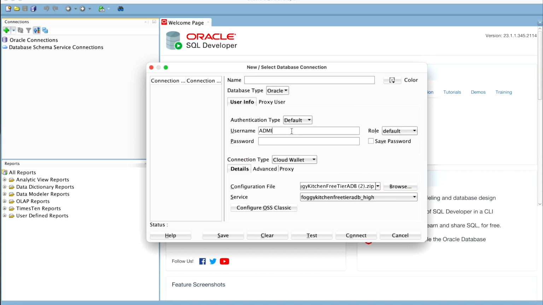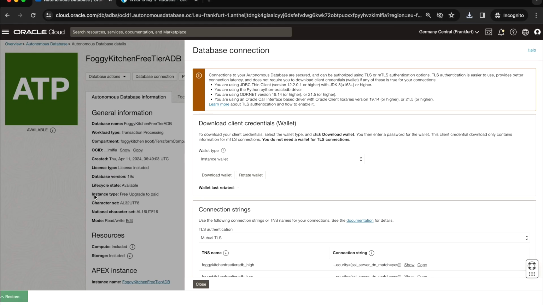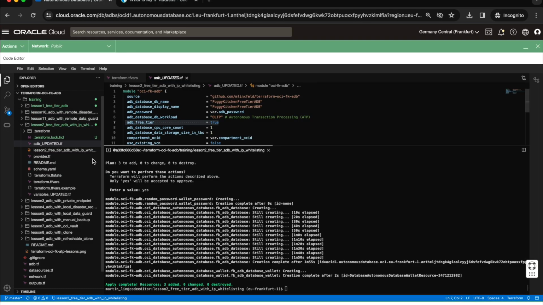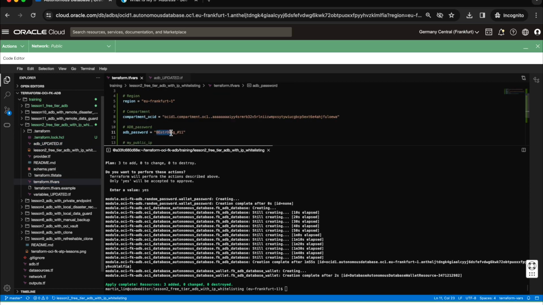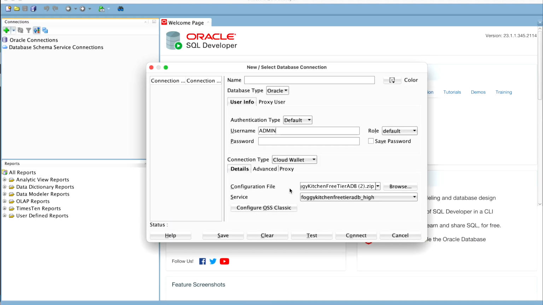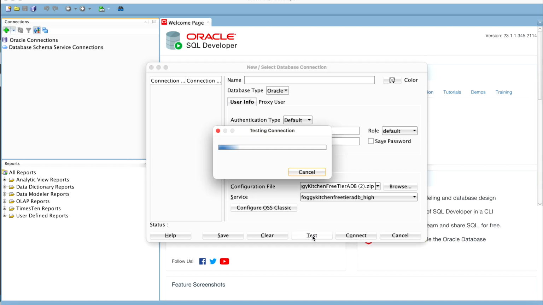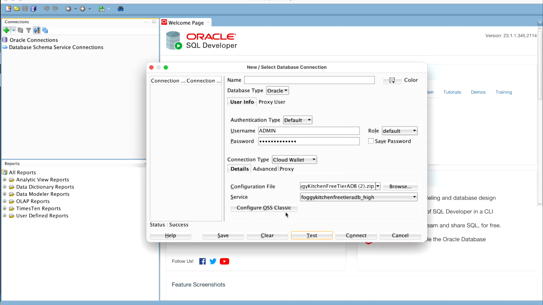I will enter the admin user, and because I have just forgotten the password, I will return here for a sec just to copy the password. I will put it here and let us first test the connectivity, right? Success.